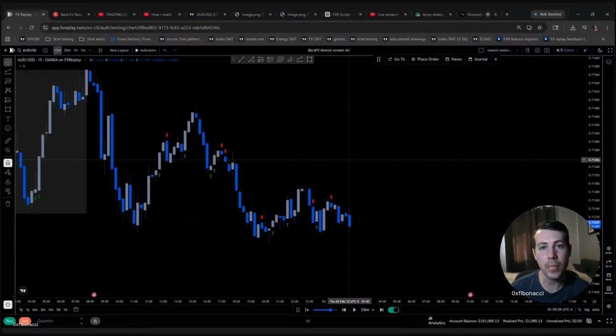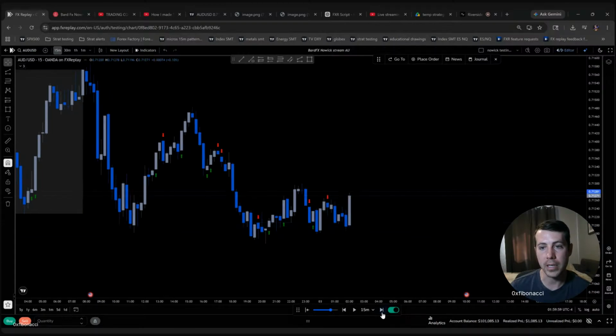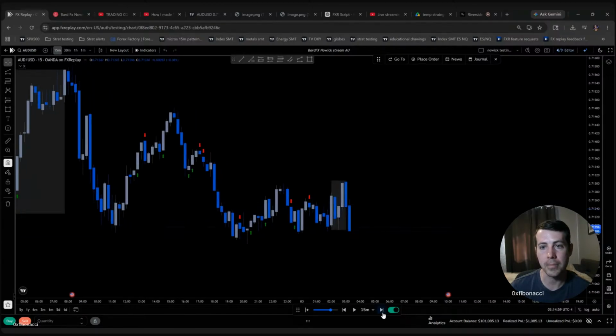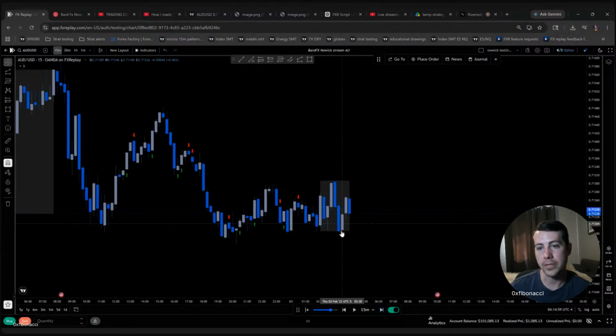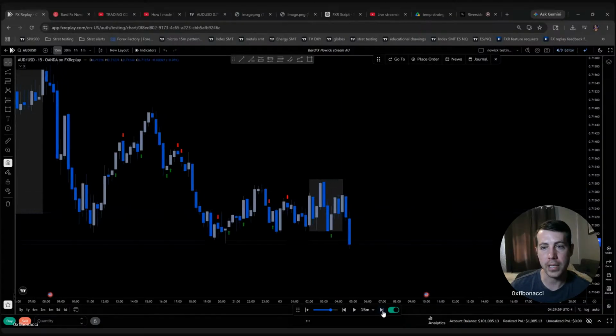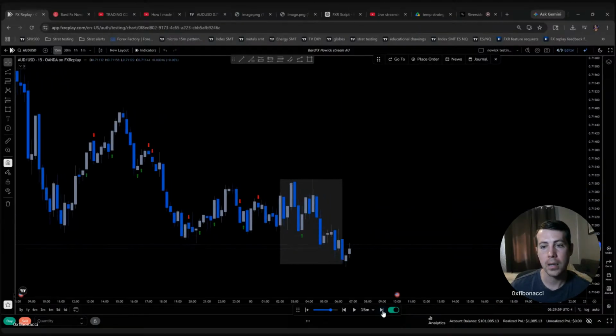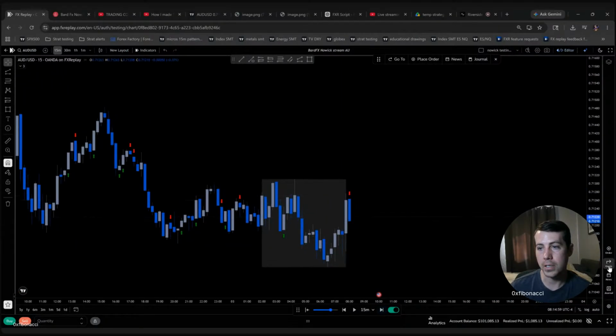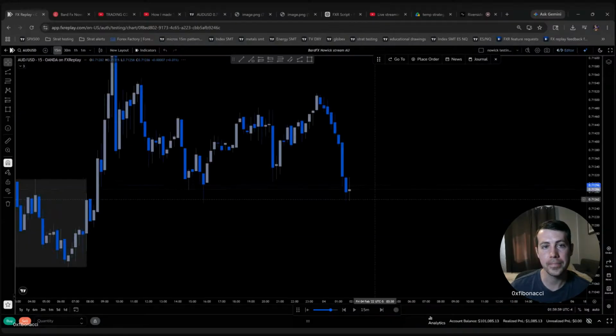So let's see. We are in a general downtrend right here. This bearish Nowick was already tapped, so we can't really use it. It was also already kind of a swing point, so we did get some nice reactions to these previously, but we've already tapped them, so not something we were interested in. So play price forward a little bit. This was formed on a swing point, so not really interested in that Nowick. Probably just won't have any trades this session, which is fine. Let's go to the next session.